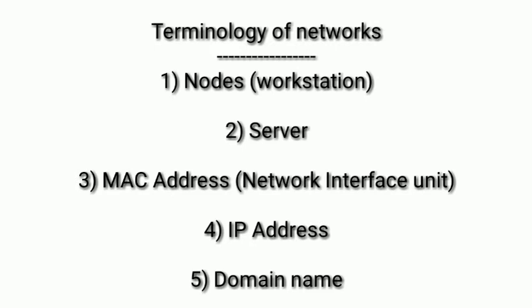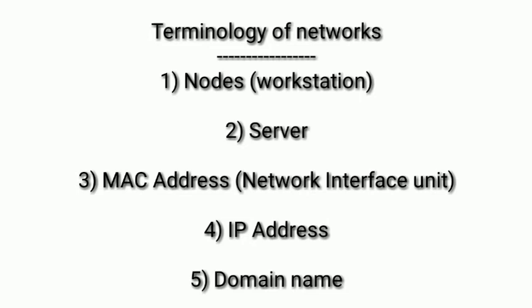Then server. What is a server? A computer that facilitates the sharing of data, software and hardware resources on the network. In a computer network, one computer or one server will be there. Did you understand what I say? If you are searching something through the internet, from where do you get that information? You get it from data stored in a server, a computer that facilitates the sharing of data, software and hardware resources on the network. That central computer is known as a server.